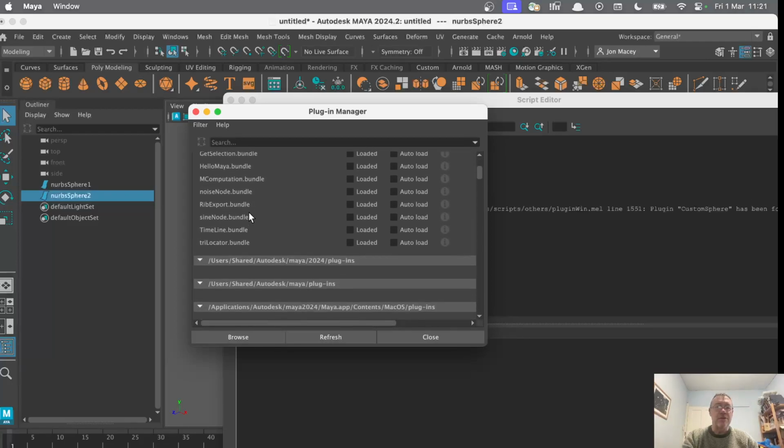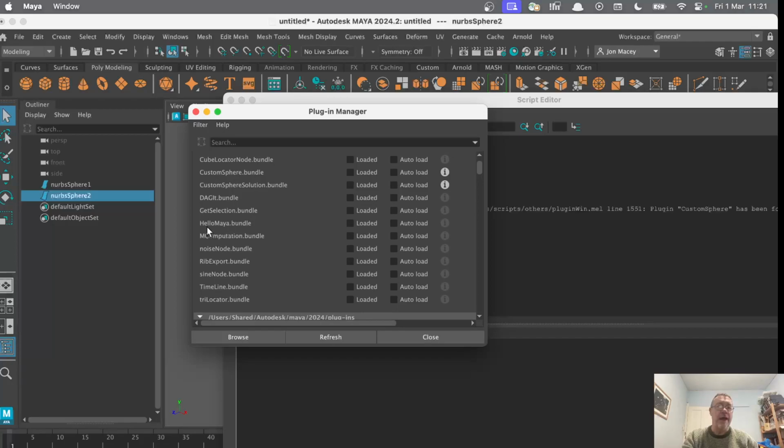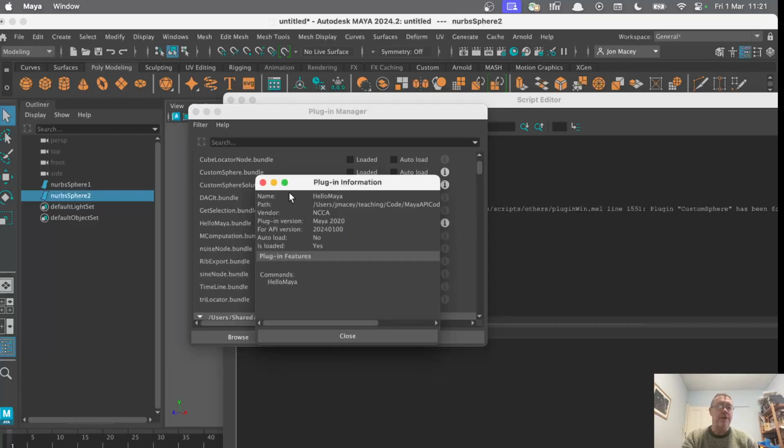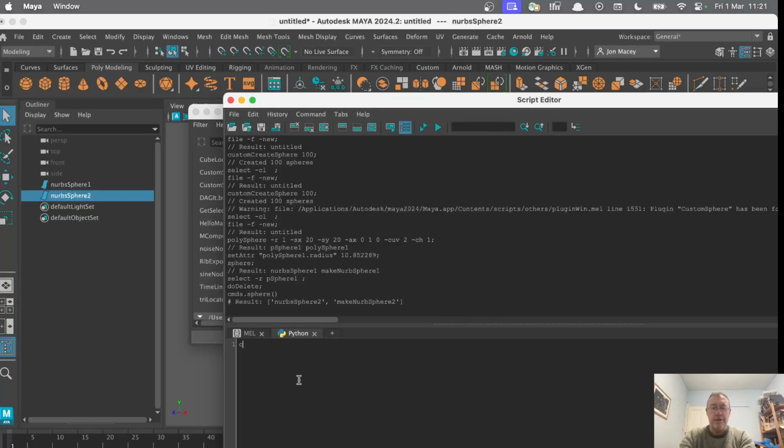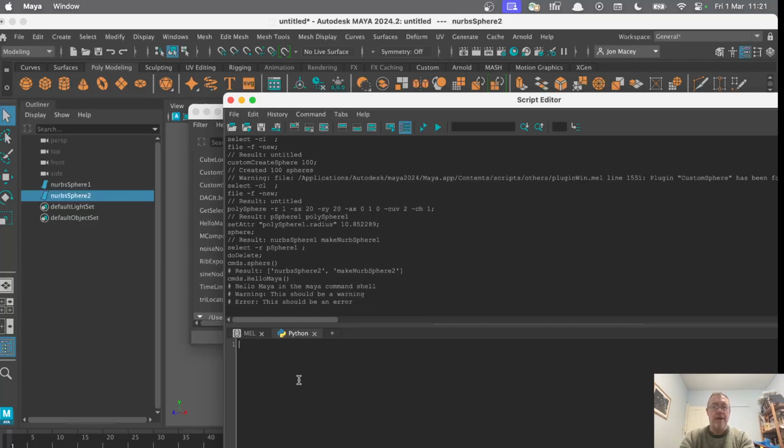And you can see there's all sorts of different plugins here that we're going to look at, and we can enable them individually. So if I click on that now, click on the eye, you can see that here's the version that's been done, and there's a command. So I should be able to do cmds.helloMaya, run that, and you can see Maya has printed some stuff out here, which is what we're going to look at in the next one, generating a very, very simple command.